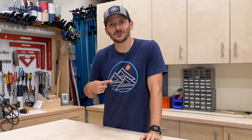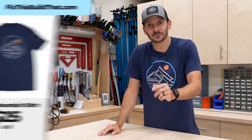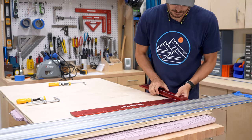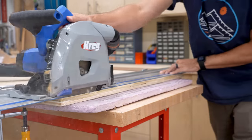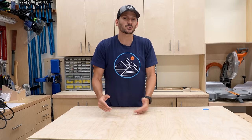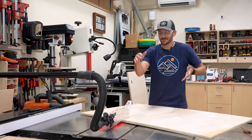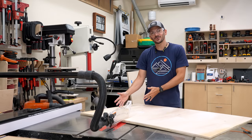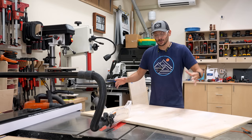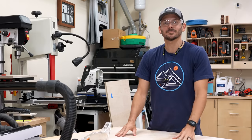I am going to put a right angle here, set up my track saw, and square up one of these edges, then do the rest of the cuts on the table saw to get nice square panels so my assembly will go as well as we can hope. Now that we've got parallel sides and at least one square edge, I can use that to go against the fence and start ripping all these panels to width so we can start assembly for our base cabinets and then the uppers.